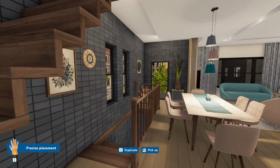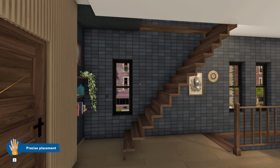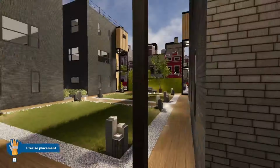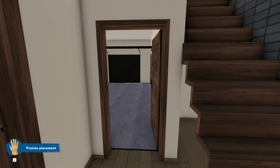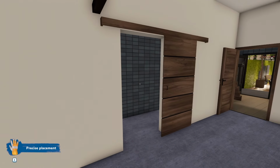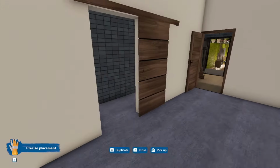Now we have a choice. We can go downstairs and start on the master bedroom, or we can go upstairs and start on the other two bedrooms. I think we're going to go downstairs in unit number two. Now I have painted all the walls cream throughout the unit and changed the doors. Obviously the concrete is going to remain.